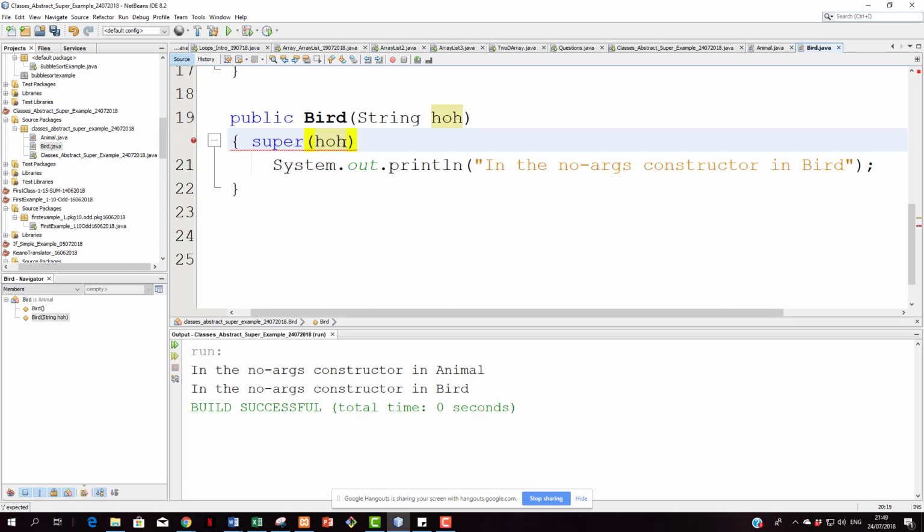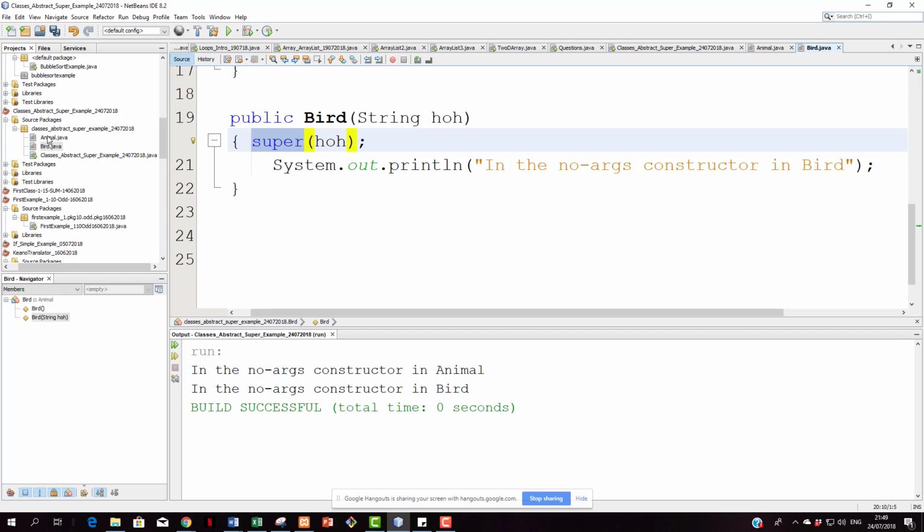What this does is, super is looking for the parent class, the class just right above it. So it will start looking for the constructor in animal that has one argument, which is a string.